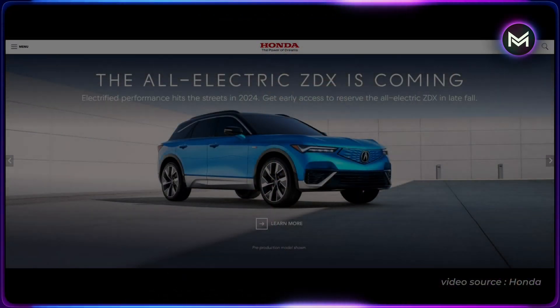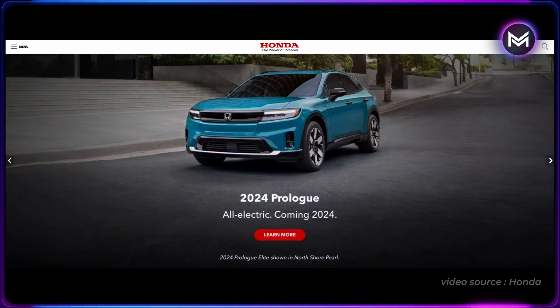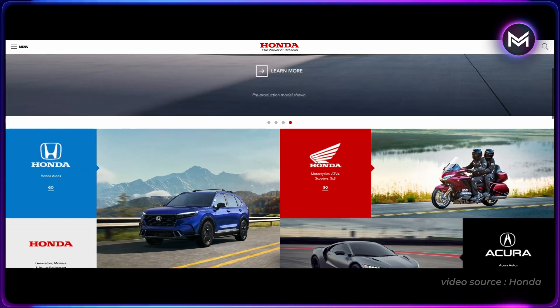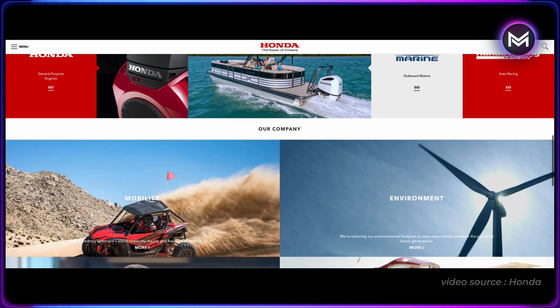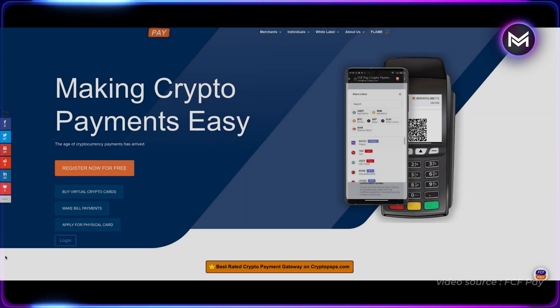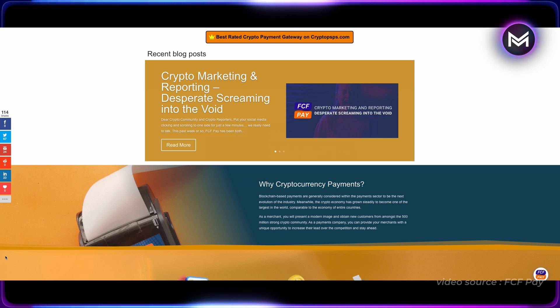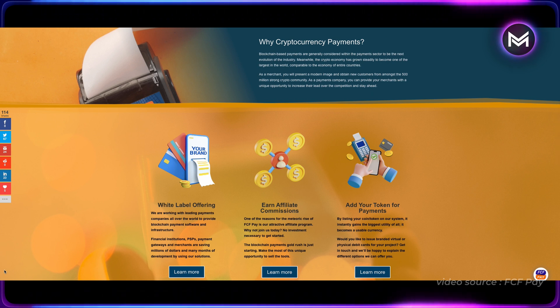If you can't get the Ferrari, I do have a more budget-friendly option. You can consider buying a Honda with your crypto, but only through a third-party platform. There was some misinformation claiming Honda is accepting crypto, but the company came out and set the record straight — no, they don't accept crypto directly. However, you can use a third-party solution like FCF Pay to pay for your Honda. FCF also offers other brands like Mercedes, BMW, Ford, and even Nissan that you can purchase with your crypto. FCF Pay is currently available in the US and soon in Mexico and Latin America.